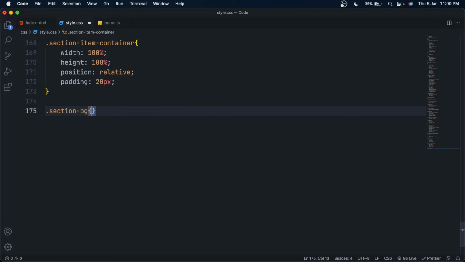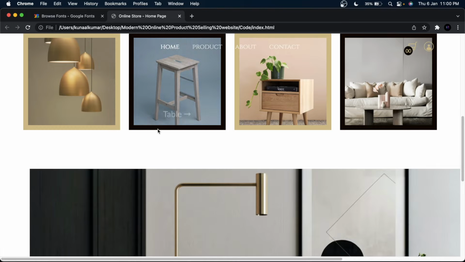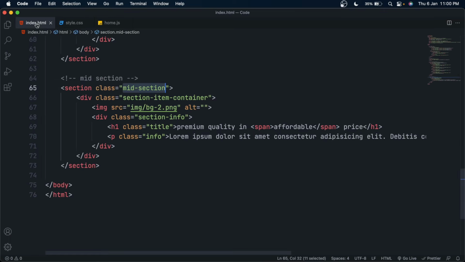Now select the section BG, which will be the image. Set its width and height to 100% and of course use the object fit property to make it perfectly in proportion. Set its position to absolute to make it an absolute item, and set its z index to -1 so it will be below our content.